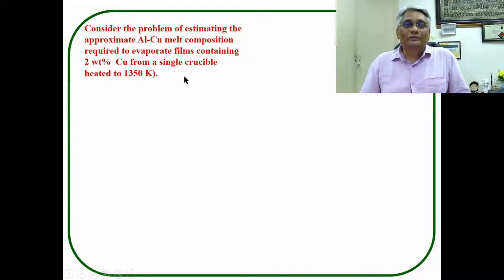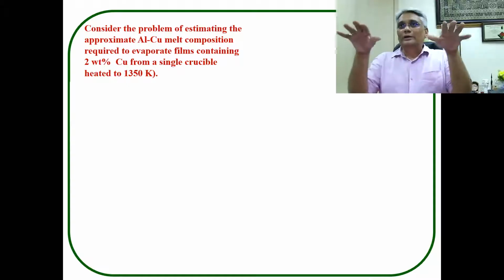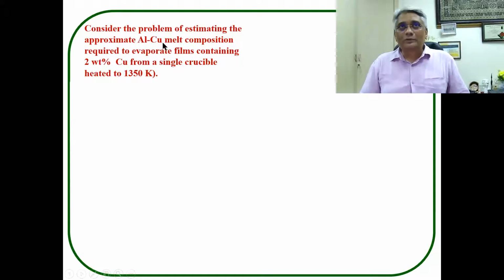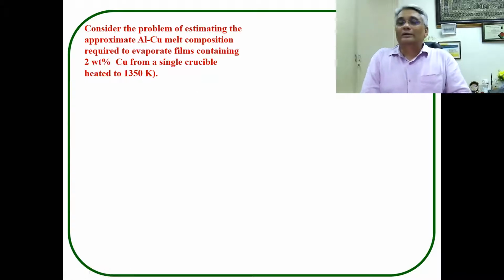Heated to 1350 Kelvin. So of course, I said initially, I can use 2 different sources, heat this one, heat that one. Aluminum and copper have different melting points. That will easily solve the problem. But aluminum has lower melting point than copper. And then I also want to maintain that weight% of copper and aluminum.